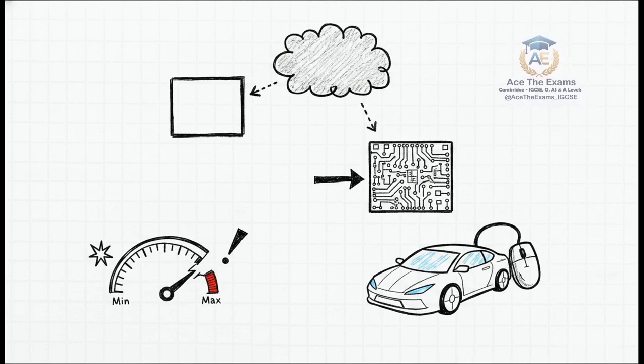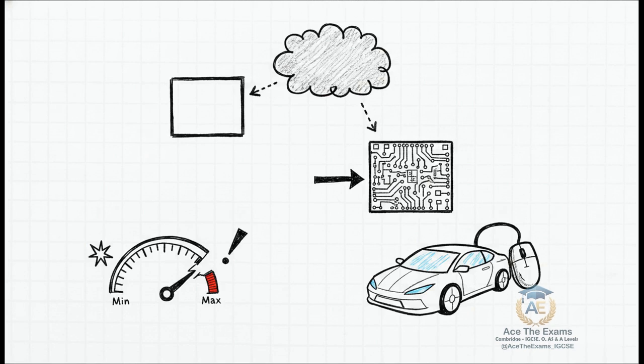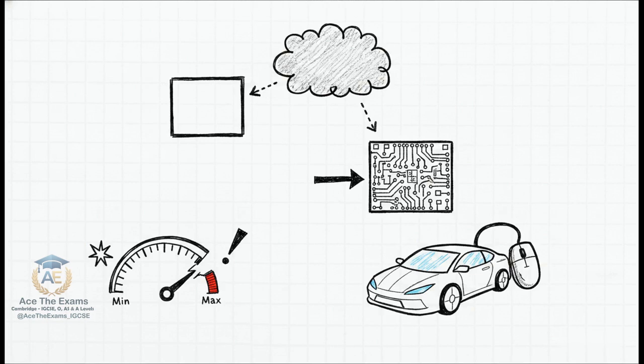Number 3, answers are not specific to the question's context. This is the biggest one. If the exam question is about designing a system for a self-driving car, and your answer talks about using a standard desktop computer mouse for user input, you have entirely ignored the context, and you will immediately bleed points. A really great memory hack for this is the acronym VEEC: Vague, Edge Cases, Context. Mentally check your answers against VEEC every single time before you move to the next page.